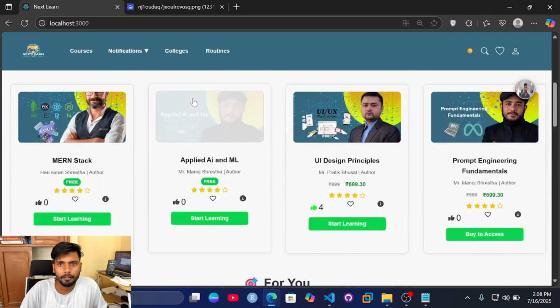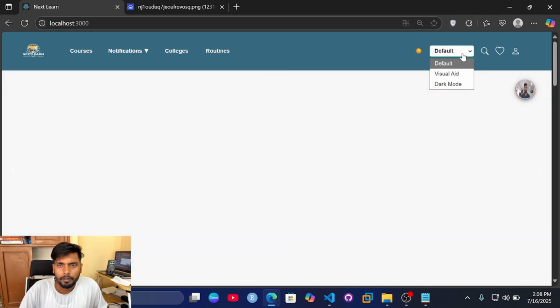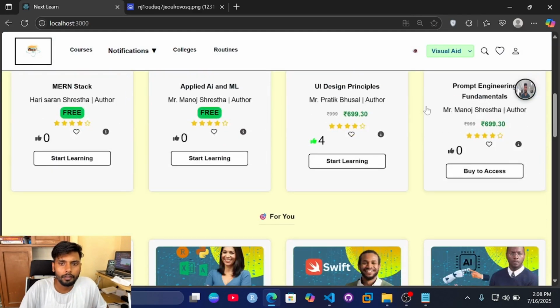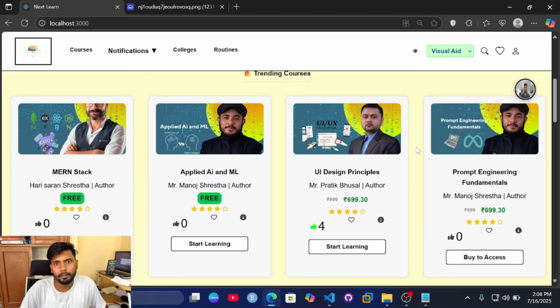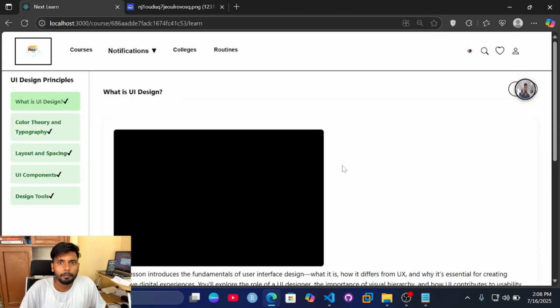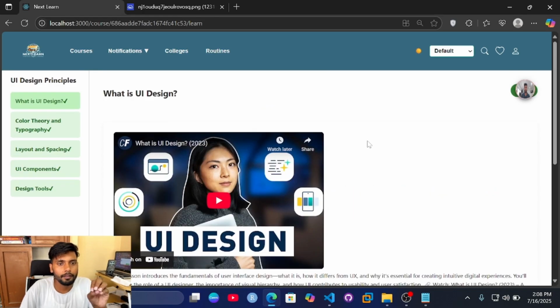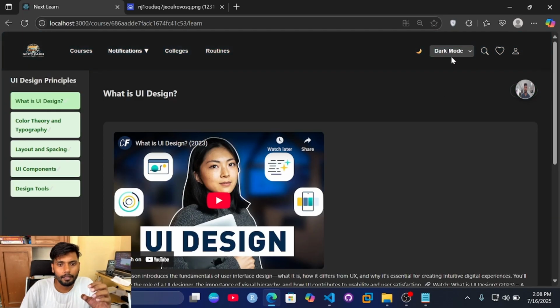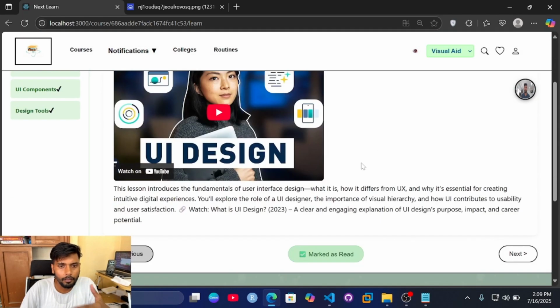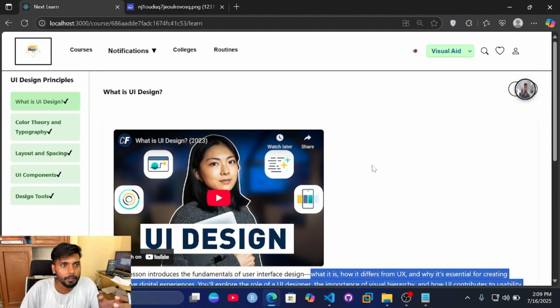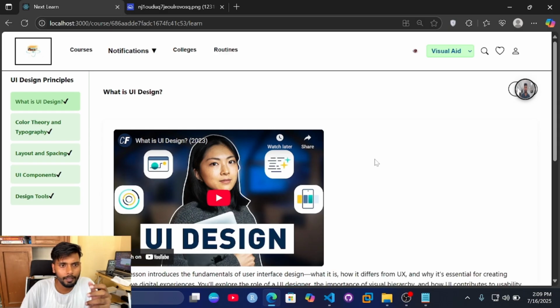special features like this color theme. This color theme helps visually impaired users who suffer from certain types of visual disability, so they can also read in this portal, because this portal enables visually impaired users who have color blindness. When this mode is activated, the theme of the entire text and animation also changes so that he or she can see the content in detail. As we can see, when the visual aid is enabled, the font size is increased, and the color changes and appears in vivid colors, so that he or she can see the content very easily.